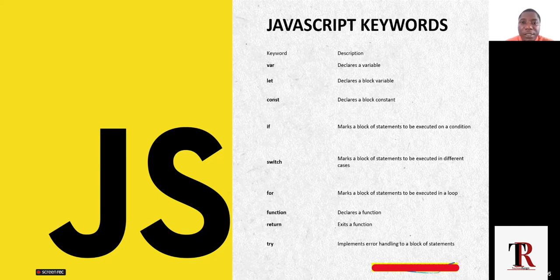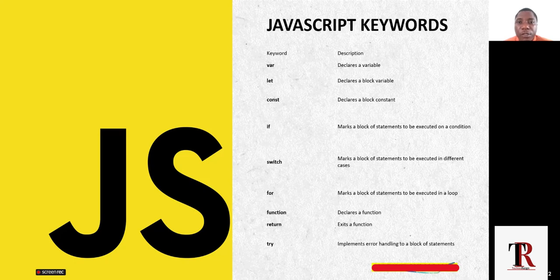So today, let's examine what JavaScript keywords are. There is a list of keywords in JavaScript. It's not something that you can memorize. You don't even need to memorize them. You just need to know what they do when you need them. So I have a list here with me.